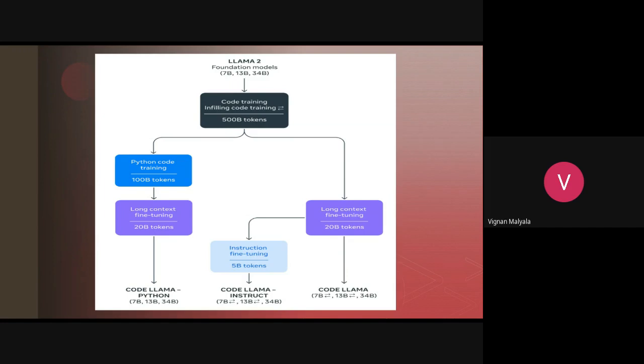With this long input context, their vision was to unlock repository level reasoning. So it's not just file level or function level; they want to unlock complete repository level understanding. That's where they used long input contexts.